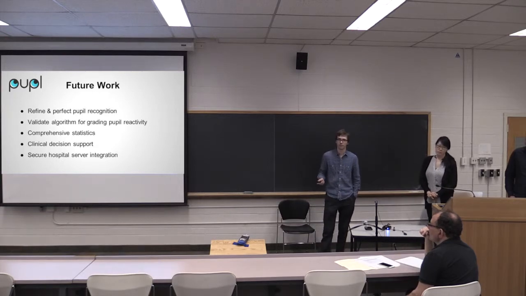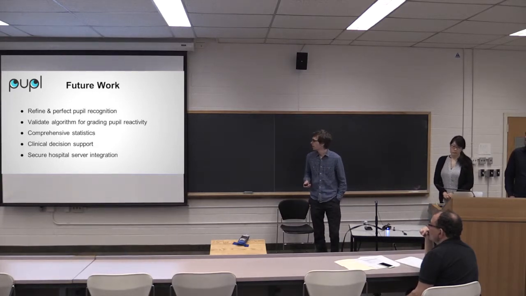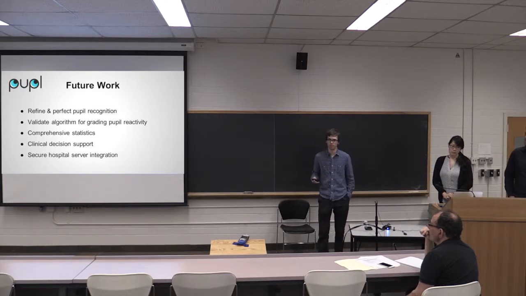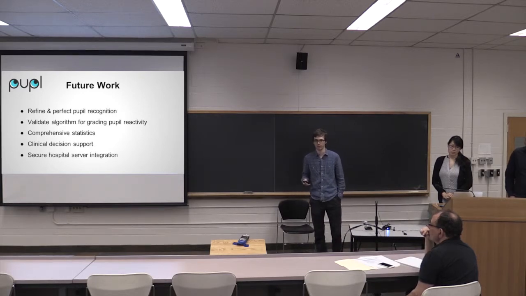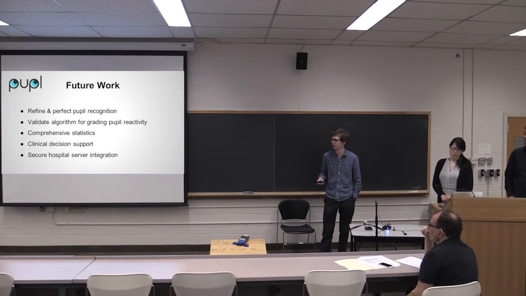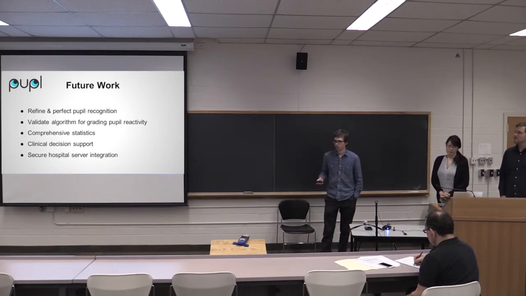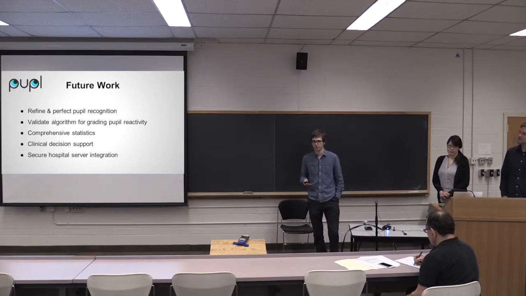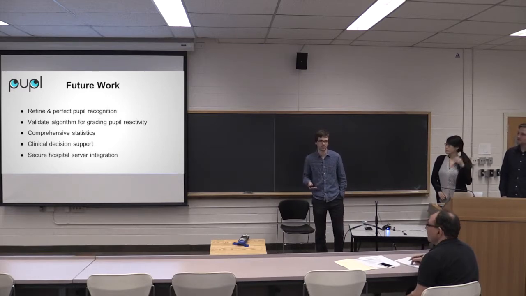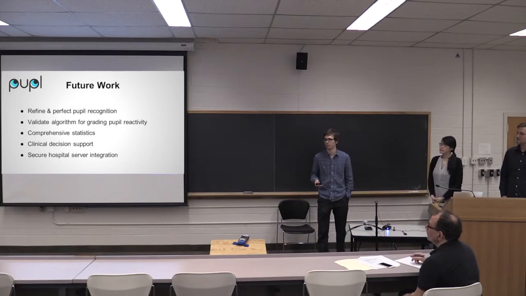And going beyond this course, if we continue working on this app, we hope to refine, hopefully perfect pupil detection so that it works on a wide array of patients regardless of lighting condition or iris color. And as I said before, we want to validate our algorithm for classifying pupil response. We also want to provide more comprehensive statistics to the clinician so that they can make more informed decisions with regards to a patient's treatment or health care.